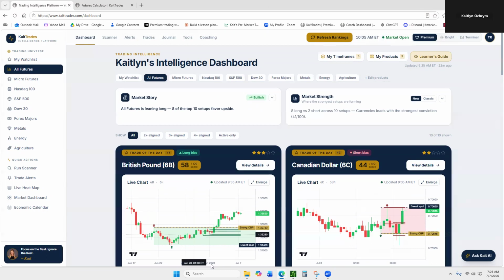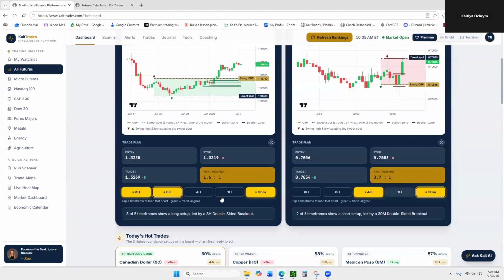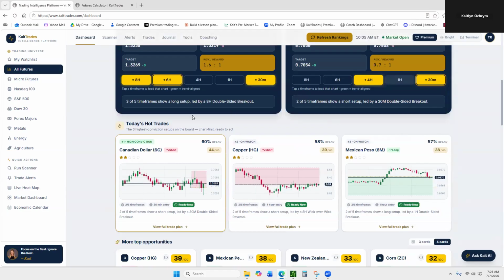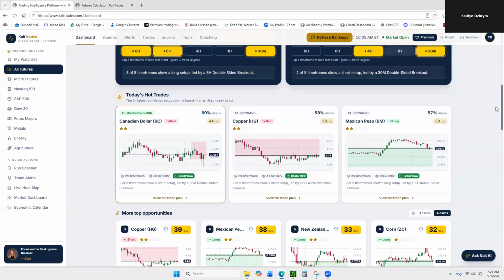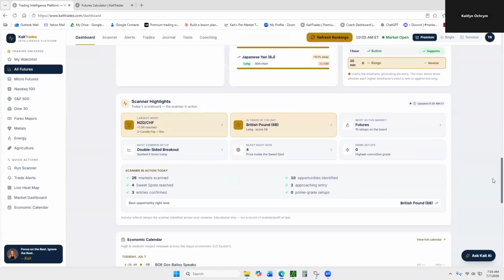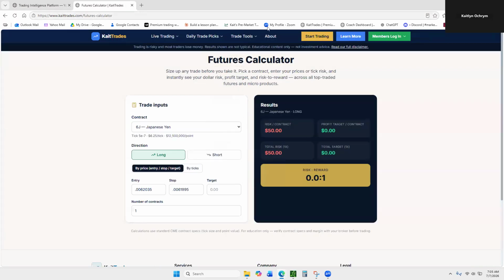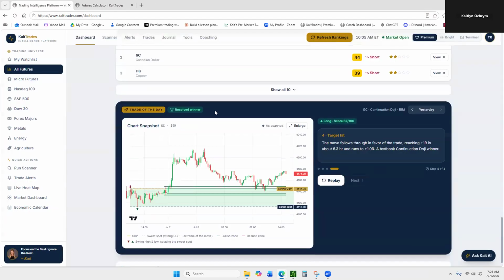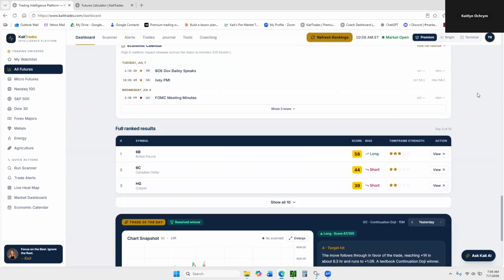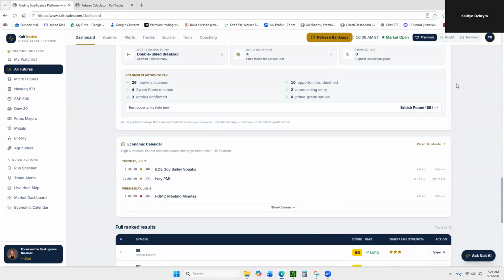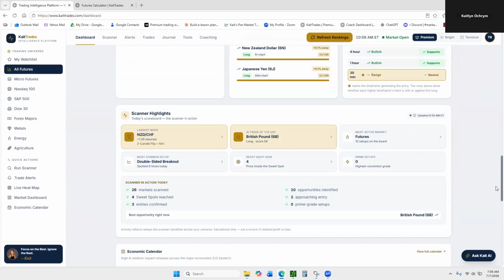Again, it has been many, many months of building and putting all this together and getting things like trend alignment in place and having the top picks be automatically shown for you. And what I want to do as we continue to move forward is really enhance, right, the top trades. I want you guys seeing how these trades work out because many of you have been using the tools like the scanners and the daily picks and seeing them work time and time again. So the more you see it and the more we start to build upon these stats, the more you're going to trust it and start to use it each and every day.